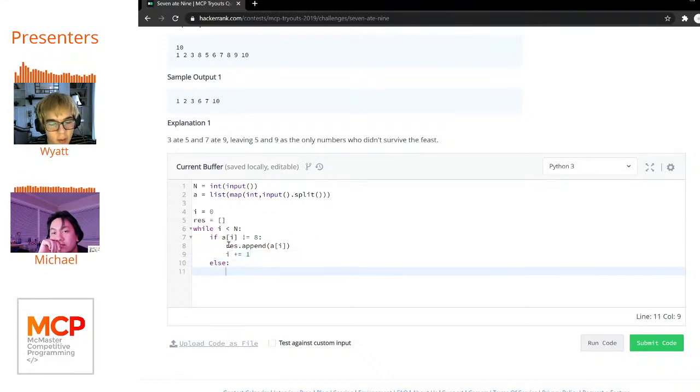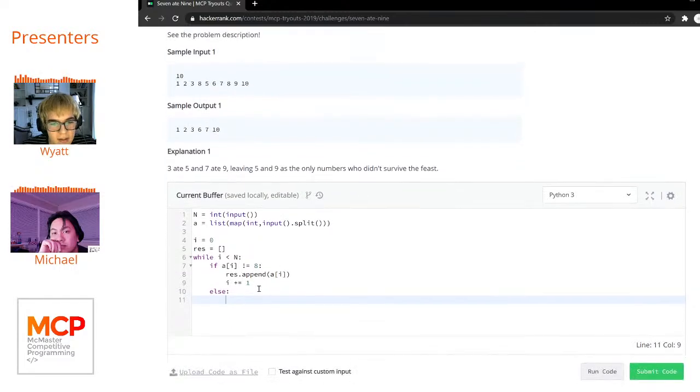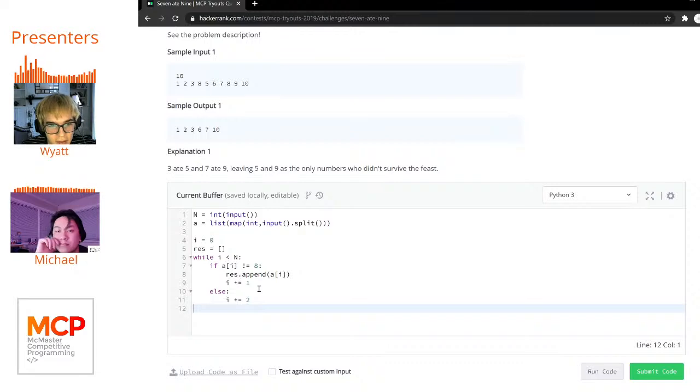Now our other case is when we have an 8, and we don't have to print anything for 8. All we have to do is skip 2 ahead, so here I can just do i += 2. Then I'm going to use another sneaky Python one-liner. Right now our result contains a list of integers, and I'd like to print those out to the screen. So if I did map str of result, my list of integers would become a list of strings. Although technically not a list, it would become a generator of strings, but you don't really need to worry about that.